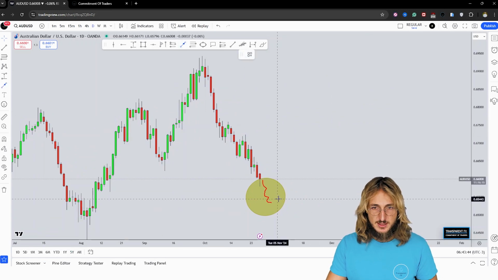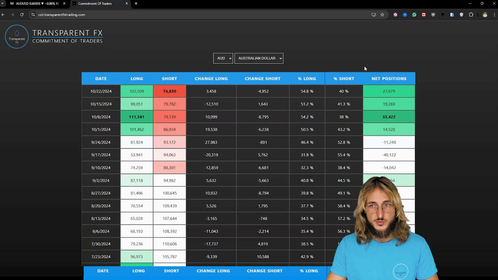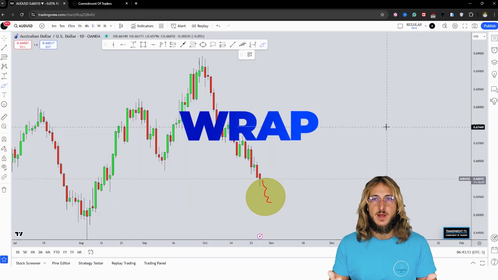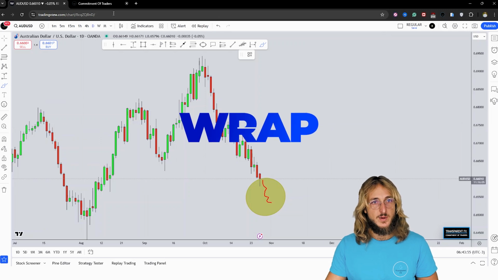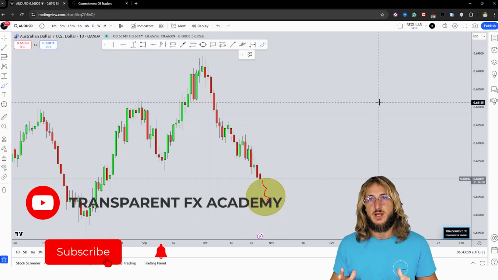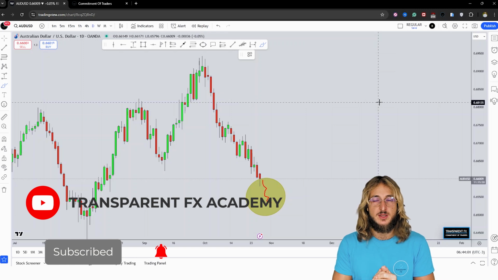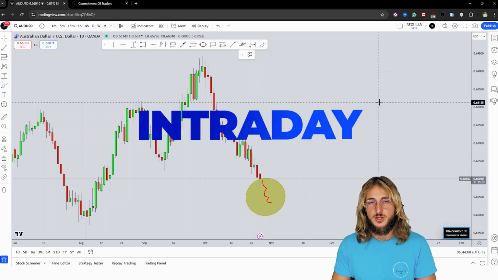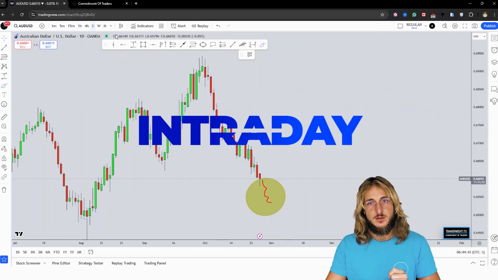So from a daily perspective, in a situation like this, if the market will continue lower and institutions will continue to long, what would I expect? Well, as usual, trading is reactive and not predictive. The monthly, weekly, and daily timeframes combined with the COT data, those are the best timeframes when it comes to the directional aspect of the market. However, when it comes to identifying early shifts in the trend of a market, the best timeframes for that are the intraday timeframes. So 4 hour and lower.